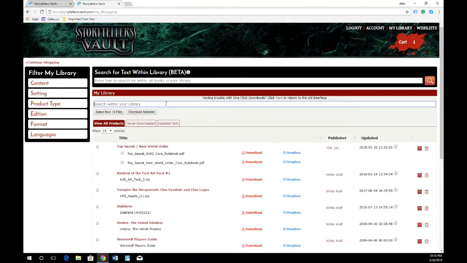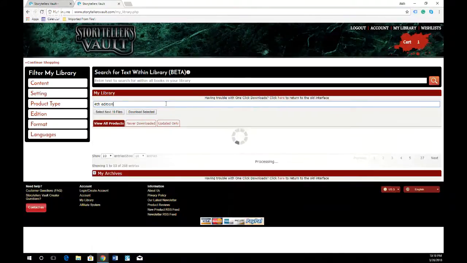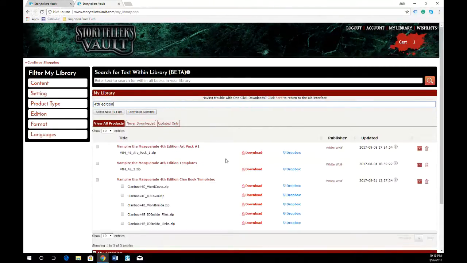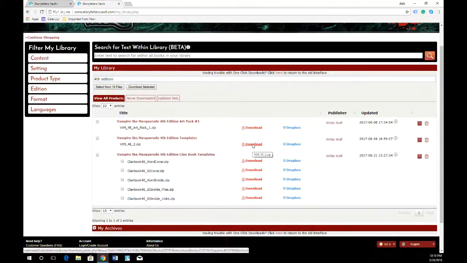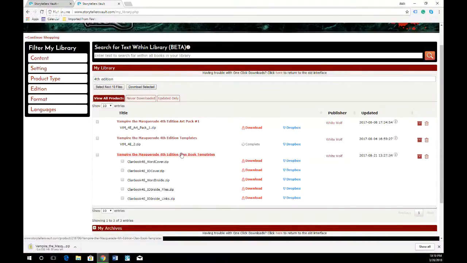I've got quite a lot of them, but I'm going to type in 4th edition. Got my 4th edition art pack. I've got my 4th edition templates as a whole, and separate clan book templates from when I downloaded those. Right now, you can click download, and it's going to download the entire series of templates.